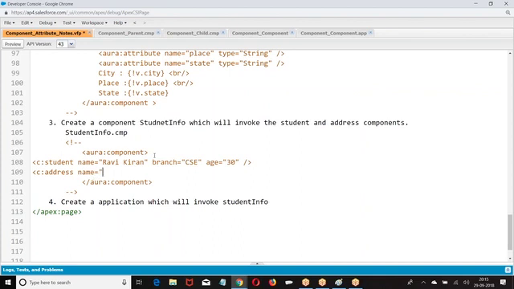So what is the naming convention for your custom component? Lower camel. The naming convention for your attribute name and your component name should be in lower camel.